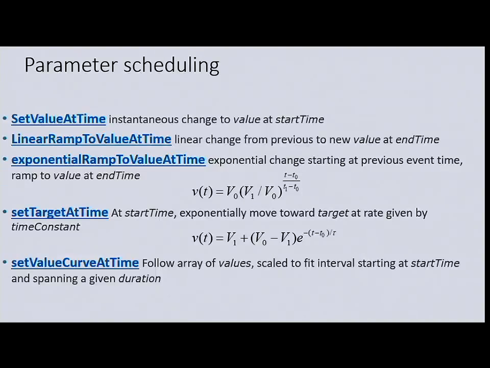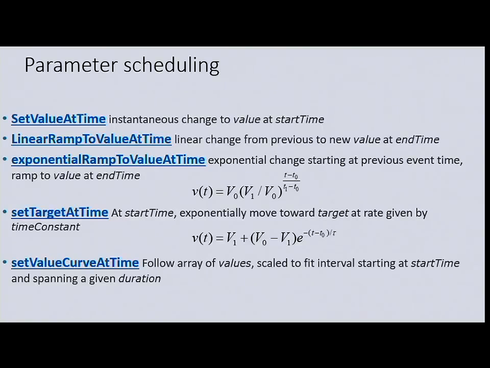So there's a few things that can be done with the parameter scheduling. We can set a value at a given time. You can get from the system clock what the time is now and say 1 second from now this value is going to jump to 0. Or you can say I want it to jump to 0 at this moment. There's a few things that I haven't shown because they're not interesting, so you can clear any scheduled values, reset everything to its initial value.